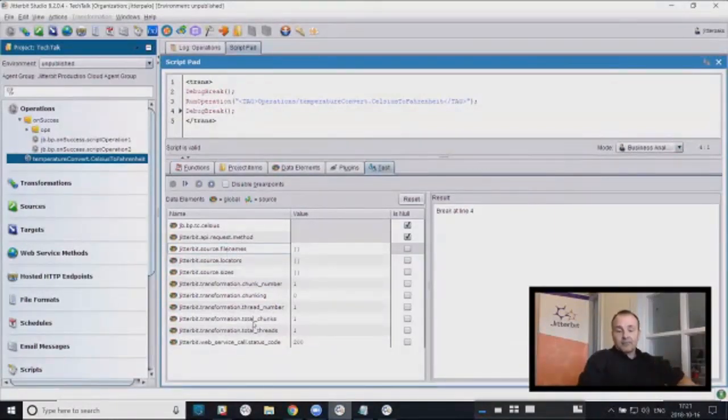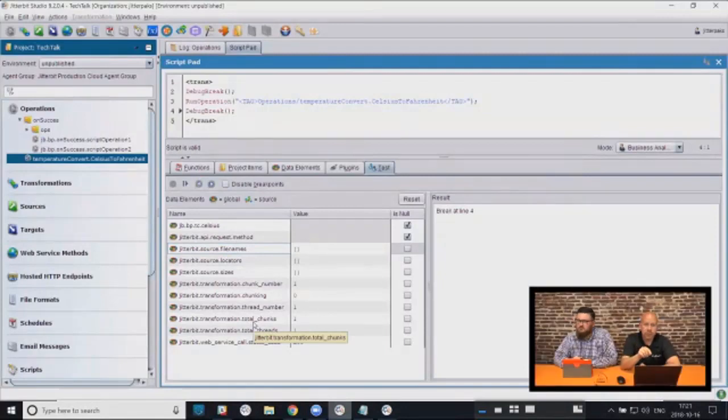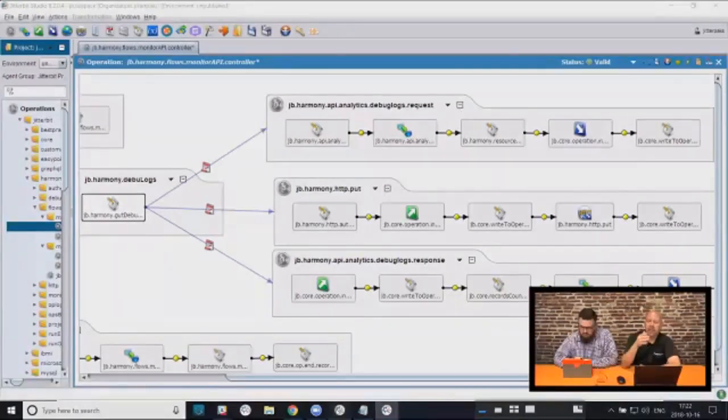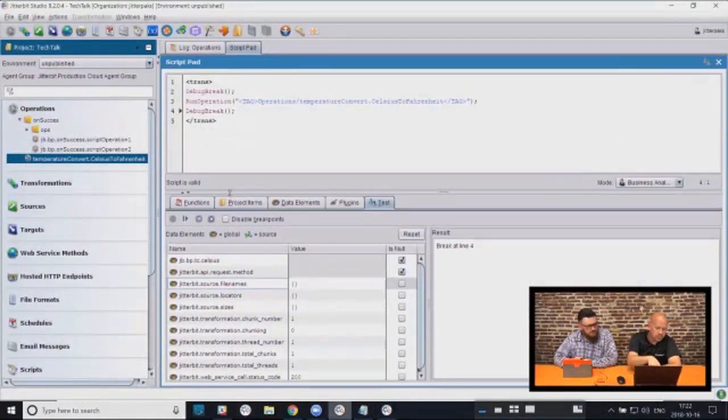Now, George, those variables are part of this operation that you have called with run operation, but you can't see them from here. Correct. And this is the huge value point: you run an operation, but you may not know everything that exists in that operation. So this gives you the ability to see it in debug mode, which, honestly, we cover, but it's one of those things that slips people's minds and they forget it's there. Same with me. And it's very, very powerful. If you're debugging, if you go back to that, there you go. So these values, just one other little tip and trick I'll toss in here.